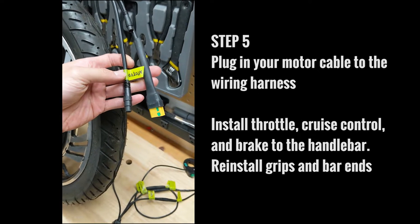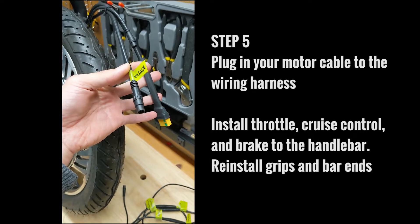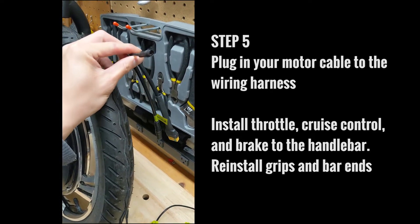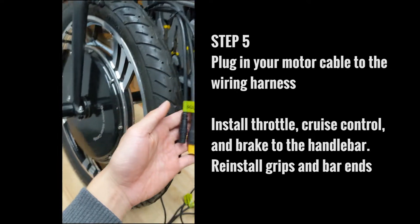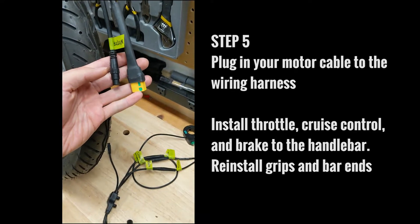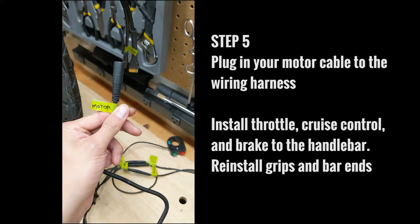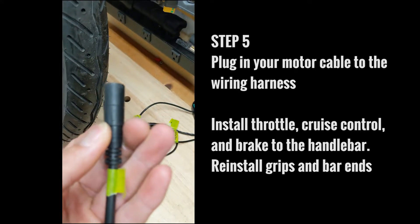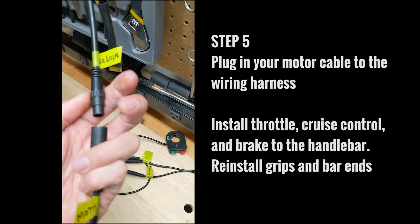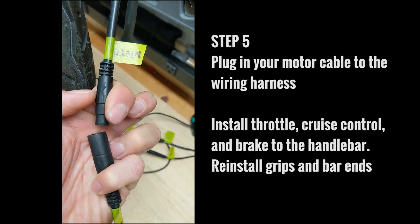Now install and start to plug in all of your cables. From the motor you've got two lines: the actual motor cable itself and the battery line. There's also a programming line visible here — that's on the Golden Motor motors, so if you don't have a Golden Motor you won't have that. Everything should be pre-labeled, so your motor line plugs into the motor line on the wiring harness. Note the little arrows on the plugs — line those two arrows up and you should be good.